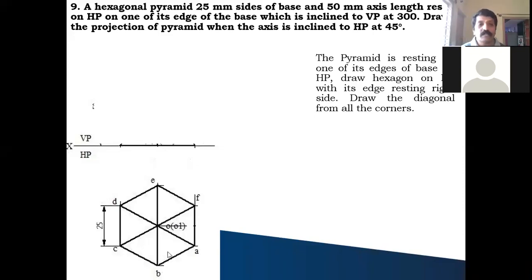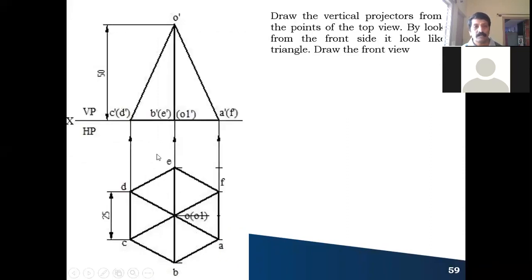After construction of your top view like this, you have to draw the vertical projectors from all the points. Okay, so like this you draw the vertical projectors from all the points, and then extend the axis line. From the axis line you draw the vertical projector line, and then the axis height is given, 60 millimeter. Whatever is given, you take that and cut it on that vertical line and call that the vertex or the apex point. After getting this vertex or apex point, you join all the corner points. So this completes your front view.